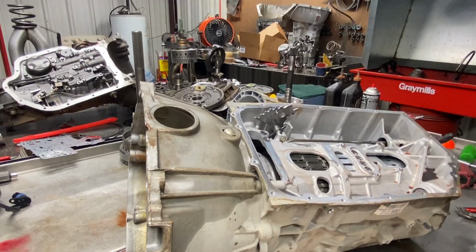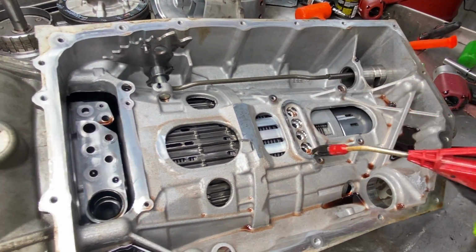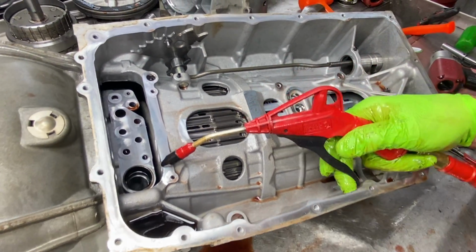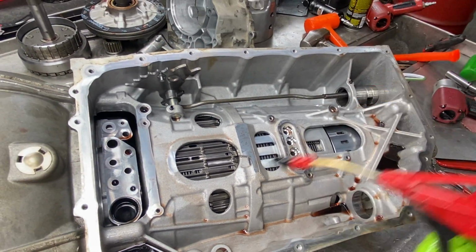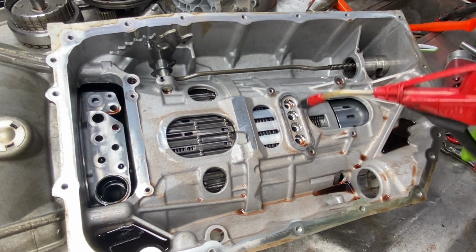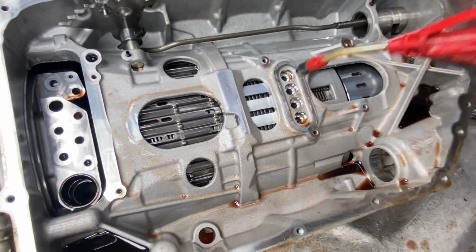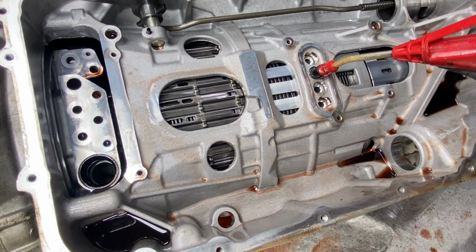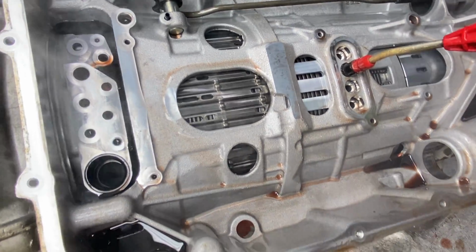But we have our low reverse clutch, our 2-6 clutch in this area through here. We have our 1, 2, 3, 4 clutch, and our 4, 5, 6 clutch. That's what all these holes do here when you blow through here. You have your lube circuit, stuff like that. I'll try to find something you can see move. Let's see here real quick. That's our lube circuit. See how it leaks? That tells me it's lube.